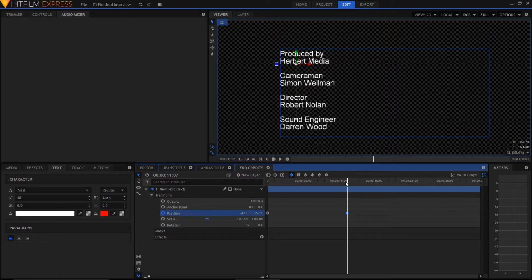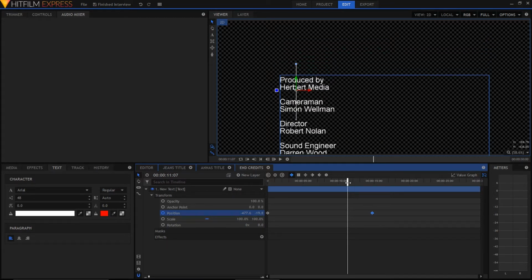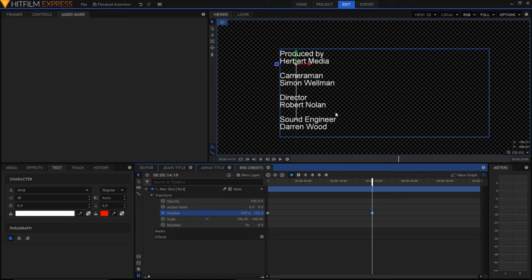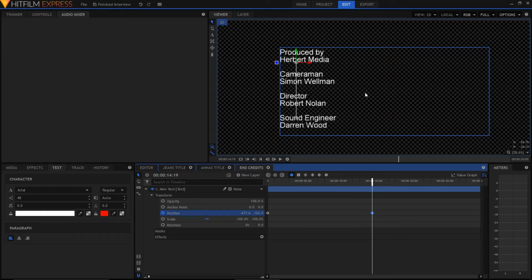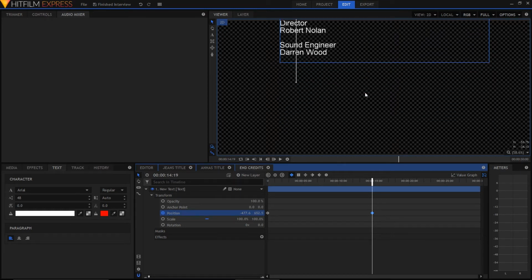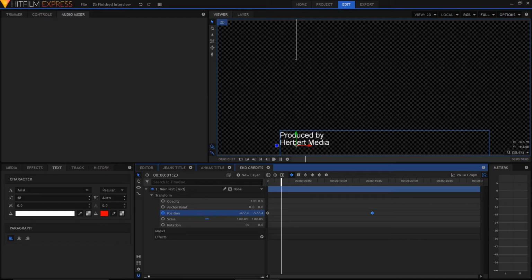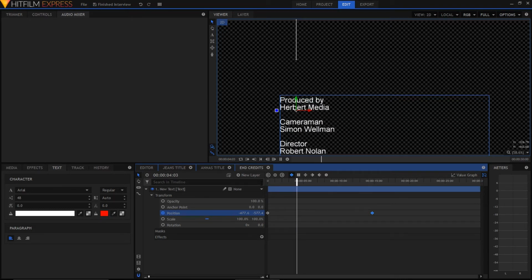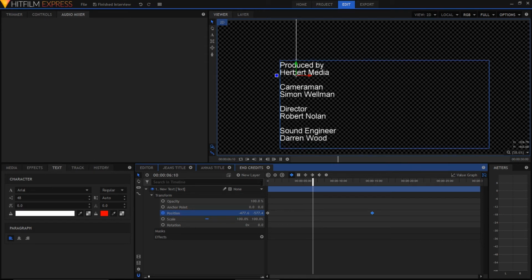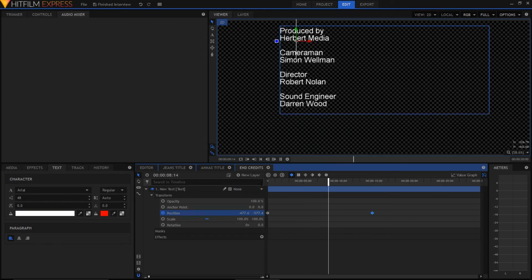So now I've worked out that timing. I'm actually going to say, well, in 15 seconds, I want it to actually have disappeared off the top of the screen. So I'm going to now do that. And you can see that there's a kind of line here that shows you the movement of this piece of information across the screen. So if I now press the space bar, it's going to appear on screen and then disappear off the top.